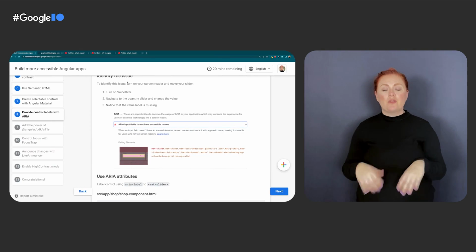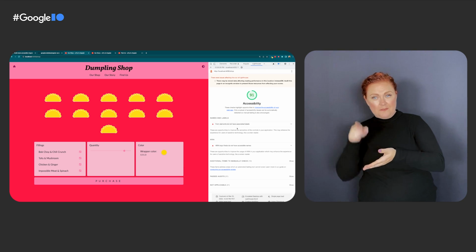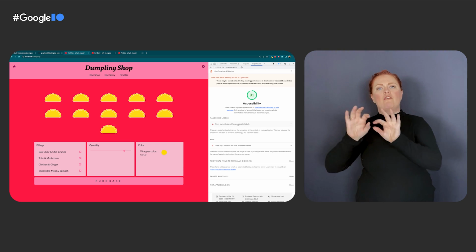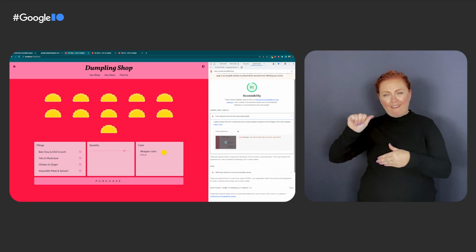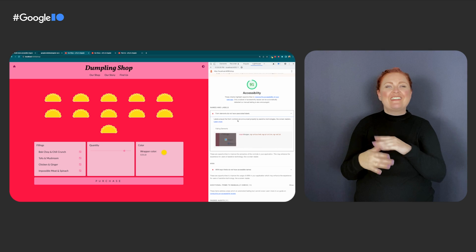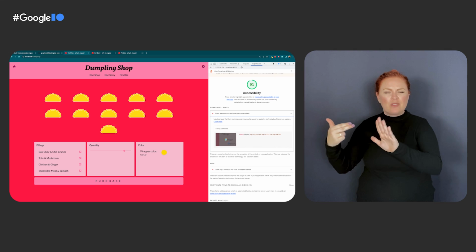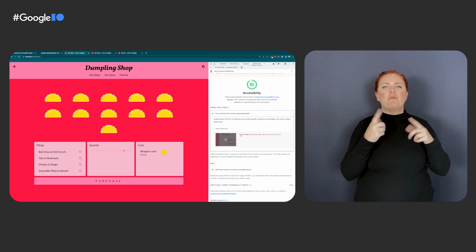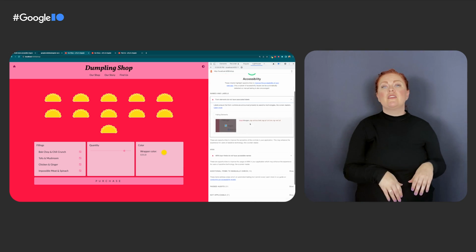So this was caught. If we go in, we can see that here, the first issue we have is form element does not have associated label. So again, you can think of ARIA as a lot of those labeling technologies. And if we look, we see that the input didn't have a label here. So that was that filling. And we already added that, right? So that one was fixed if we reran it.